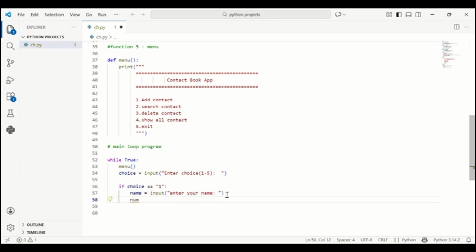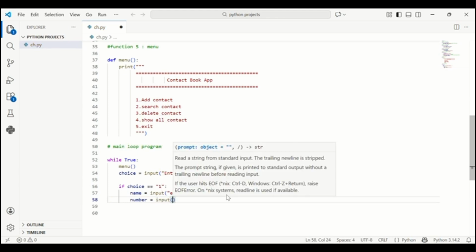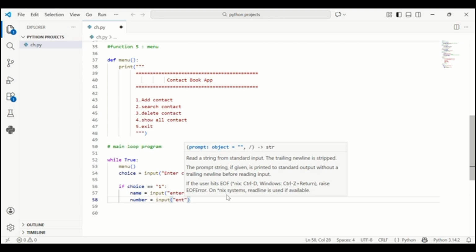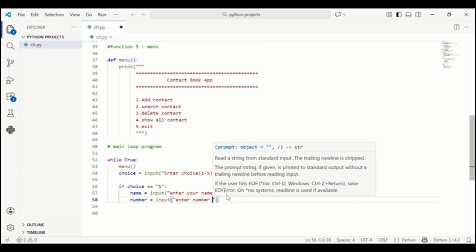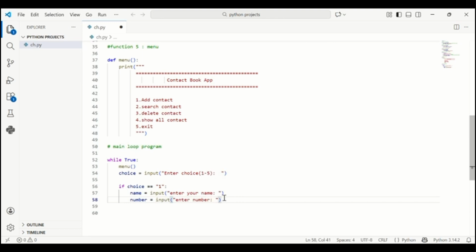So now we move to number is equal to input, enter number. It will ask the user for their number. Then this name and number would go to a dictionary, which will be shown in search contact and display all contacts.